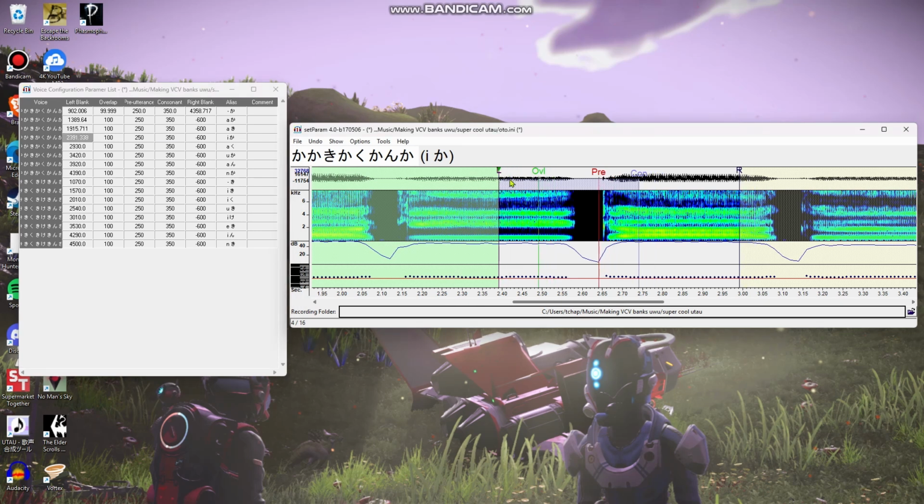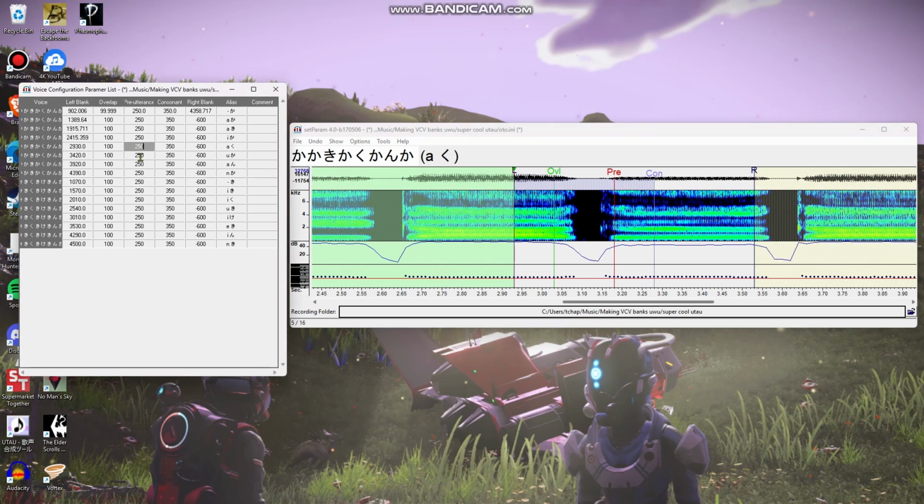Move. Pre-utterance. This is the K sound. See, it looks a little different. Everything else, all these full lines, that's the vowel sound. You put the pre-utterance right at the start of the vowel, okay? And make sure that the right blank is already onto this one. The overlap is onto this one. This one's also done. And you keep going over and over.